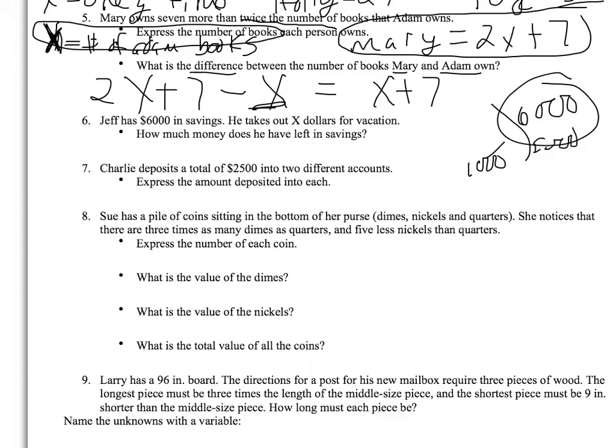How do we get that? Well, we subtract the amount taken out from the total amount. And this doesn't change if we have variables. Now, if we have $6,000 in an account and we take X out, that's just going to be 6,000 minus X. Just like when we got our 5,000. We had 6,000 in there, we take 1,000 out, take that away, we get 5,000 right there.